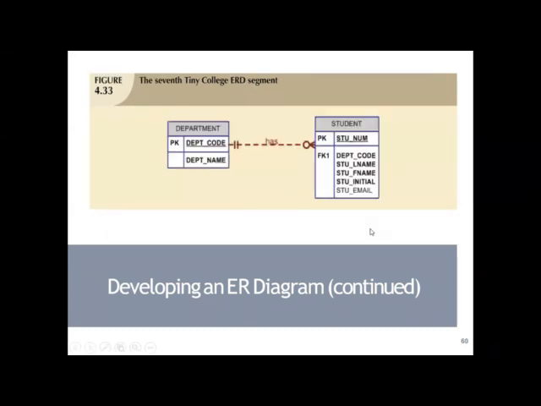The seventh Tiny College ERD segment. The department table and the student table have a relationship, with department code as primary key becoming a foreign key in the student table.